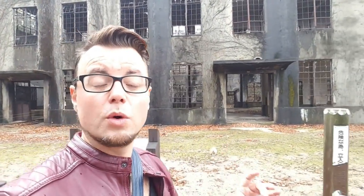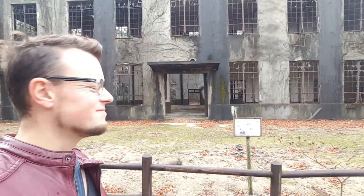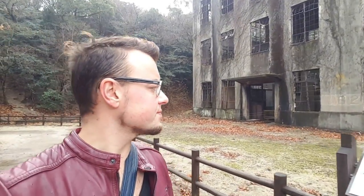So this is where the mustard gas and tear gas were produced. Brilliant. Unfortunately, you can't go in, obviously. There's signs everywhere saying prohibited in Japanese. Although it's tempting to jump over the fence, I don't particularly want to get thrown in the sea. Brilliant. So this is an awesome place to come if this is the sort of thing you're into. History, abandoned buildings, epic. Oh, almost trodden on a rabbit.